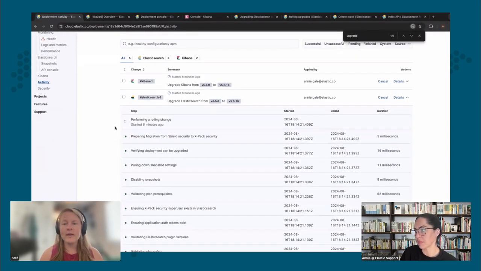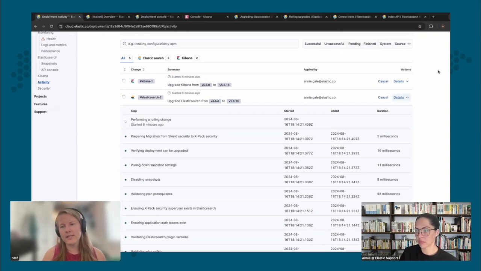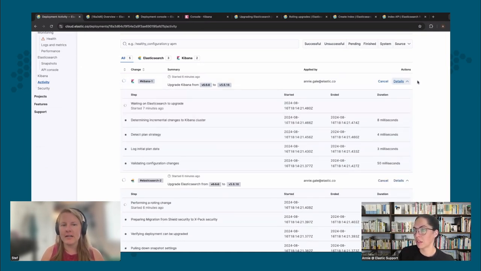When you click that one upgrade button, people that are on premise have to keep in mind that when Elasticsearch goes to upgrade, it has to sequentially upgrade Elasticsearch and then Kibana. In later versions, if you enable APM and Fleet or integrations and enterprise search, it needs to do Elasticsearch, then Kibana, and then any of the ones I just listed, in a three-step pattern. For us, the Kibana plan is spinning, but if we open details, it's actually just waiting for the Elasticsearch plan to finish. Kibana's not even going to start until the Elasticsearch upgrade is done.